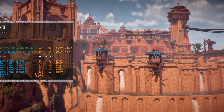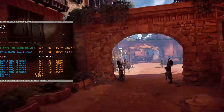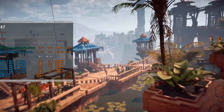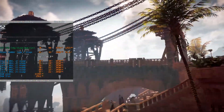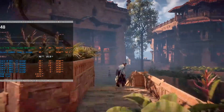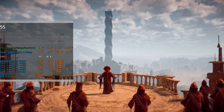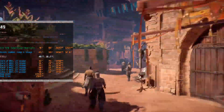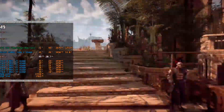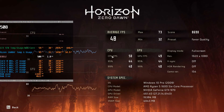Horizon Zero Dawn, another game built on the Decima engine such as Death Stranding, performs a bit worse, but then again there is a lot more going on on screen at any given time, and this is a benchmark so it will push it far beyond normal gameplay. Even so, 48 FPS at favor quality is really good, and if you must have 60 FPS you can always go down to the original quality, which is the same as the consoles. The experience is comparable to an RX 570, and none of the annoying driver bugs AMD was experiencing are present here — all textures load smoothly with no jitteriness or low-resolution environments popping in.